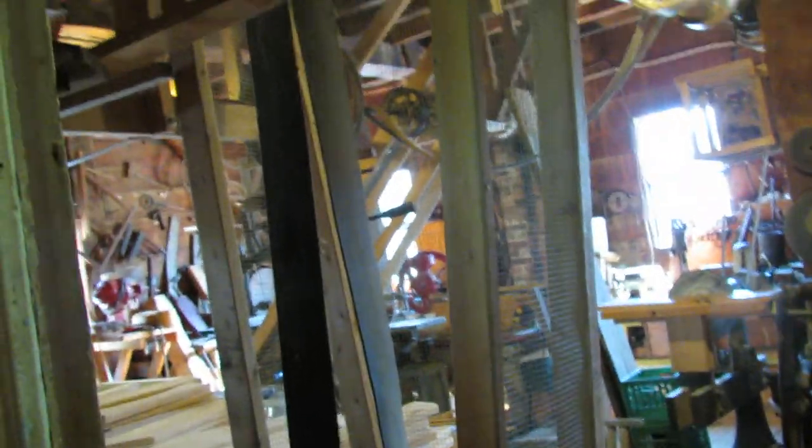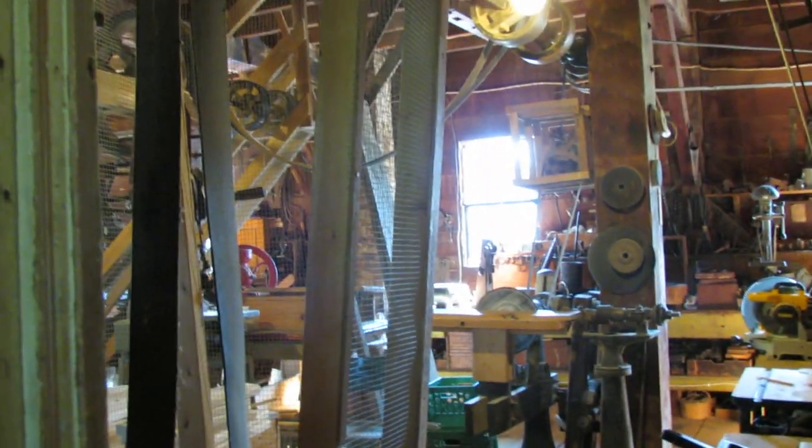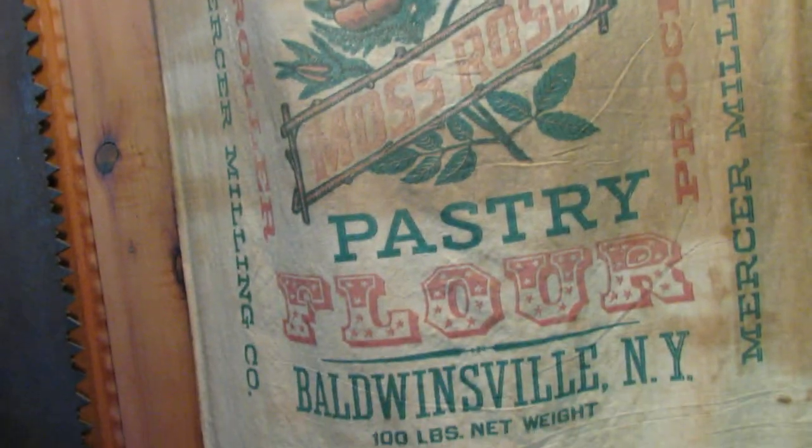But this is a wood shop. I haven't been given permission to go in there, so I'm not going to go in. But this still operates from water power, which is very, very cool. They're not doing anything here today, but I understand they were operating yesterday — you can still smell fresh wood. Here's a little look at the upstairs: old flour sacks, all kinds of old buck saws and antique things, old canthooks and whatnot for rolling the logs. Some millstones here, used to grind the wheat. I'm not sure if you can see the grooves in those, but they're nearly worn out — very, very old, those millstones.